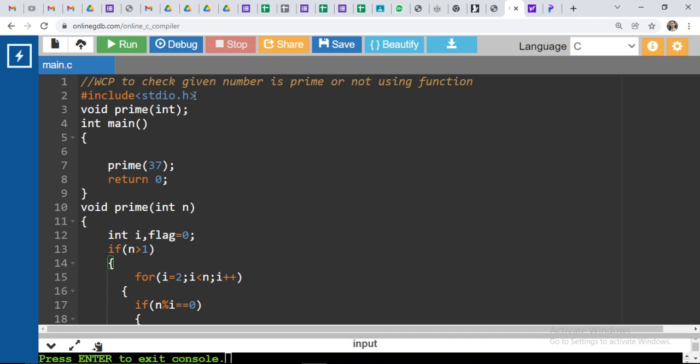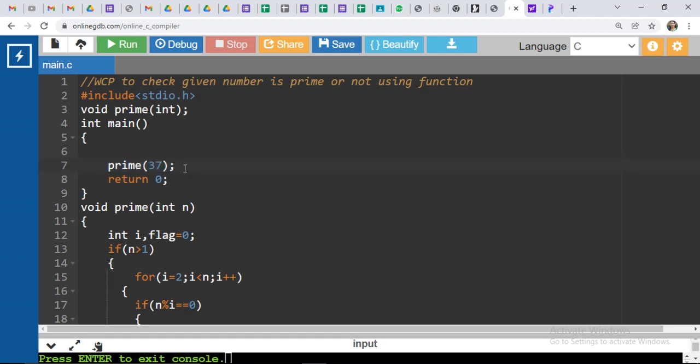If you want to write this program without the function, just remove these braces and write all this code inside main only. There is not that much of a difference between using the function and not using the function. Okay, see how the compiler will execute. It will first go into main and then to this prime function.